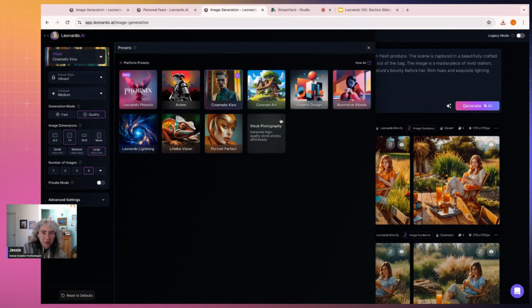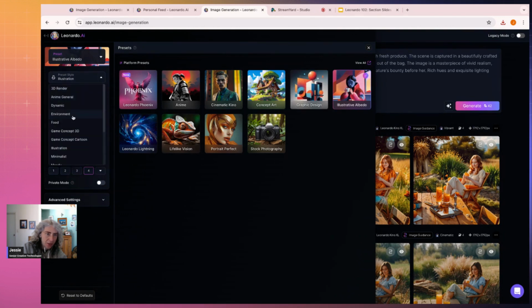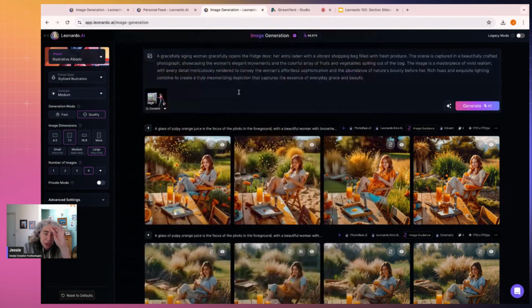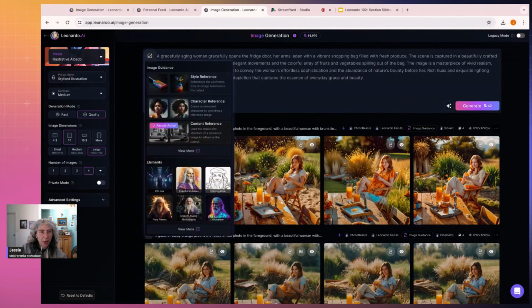I want to show you some of the other styles. So let's do some other stuff. Let's do an illustration, maybe a stylized illustration. Now, this is where I'm also going to show you some elements. This is just work on the fly, so we're just going to have a play around, but this is where elements sit, down here.